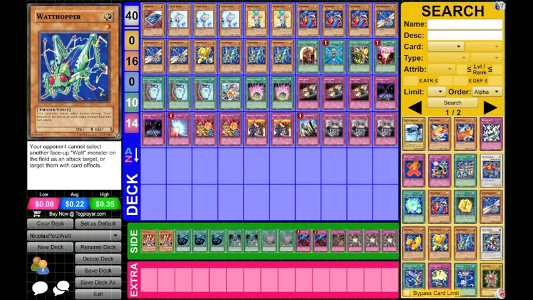Of course, the Dragonfly, when it's destroyed by either battle or card effects, or in any way really, you summon a WCQ directly from your deck. This is probably the best way: you'll summon a WCQ Dragonfly, it will get destroyed, you'll summon a Hopper with it, and then you'll normal summon another Hopper.